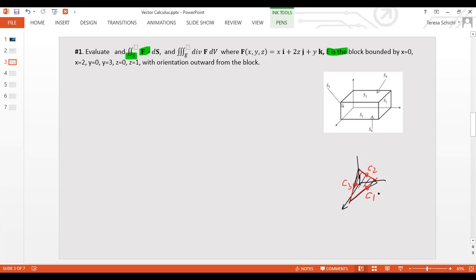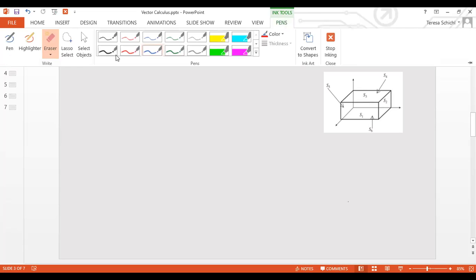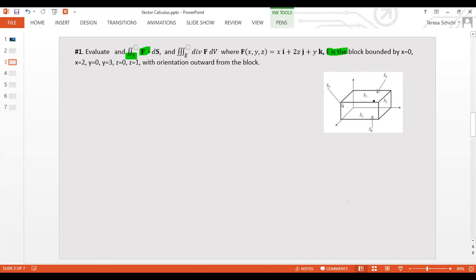That's why we said, in order to do the line integral, I can use the surface integral concept and take the curl of these functions. The same thing applies here. I want to do the surface integral of my vector field, but I have 6 surfaces, so I would need to do each one. Or I can use the divergence theorem: I find the divergence of my vector field, and then just do a classical, traditional triple integral over a volume. Okay, so now let's try to do it.